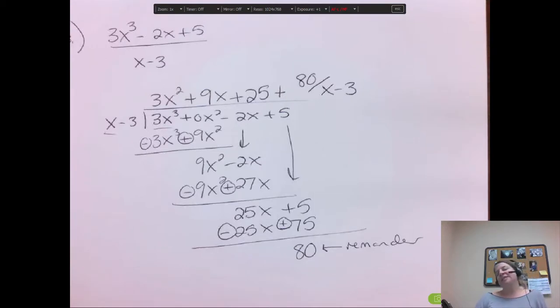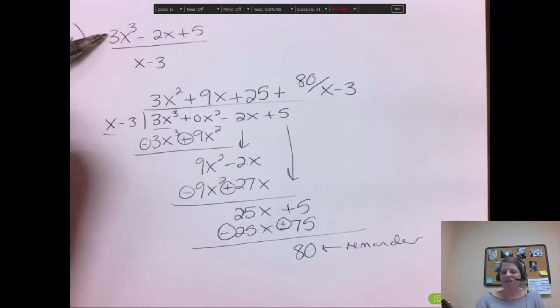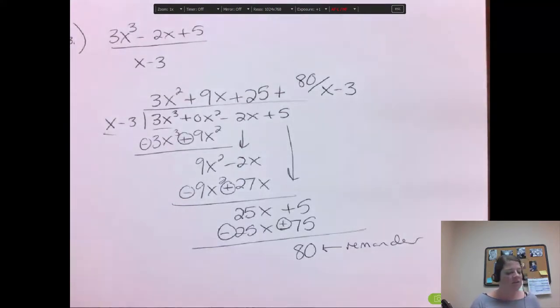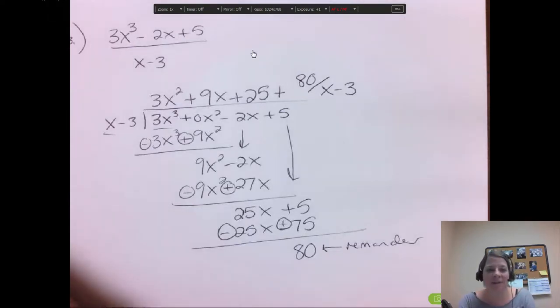Okay, we could do this in function notation, and I could have called this function f and that one function g, and I divide them. So there are different ways that you could be presented this type of problem and still be able to get to the answer. All right, so that's it for my examples on long division. Be careful of changing your signs and adding them. That is by far the biggest mistake people make.